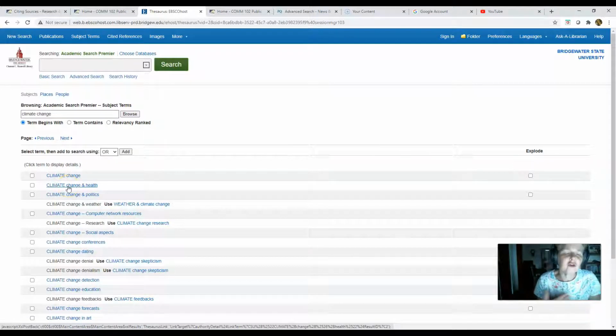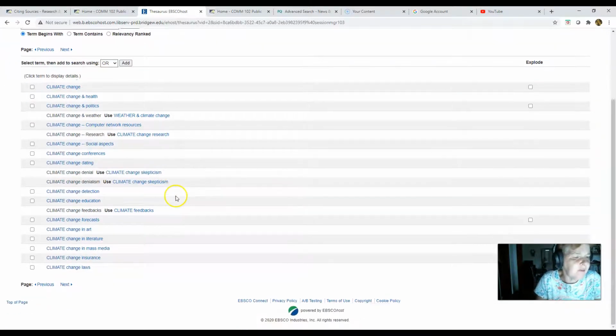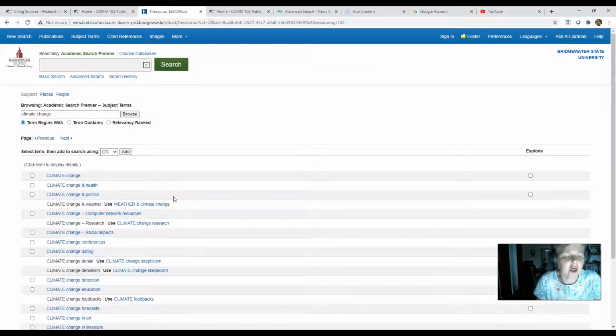So you can narrow your search term down by a more specific topic, or you can stay at the broader term, say climate change, and then narrow your topic down as you go. But you will want to start with your main word and then narrow that down much more before you actually start doing your main research.